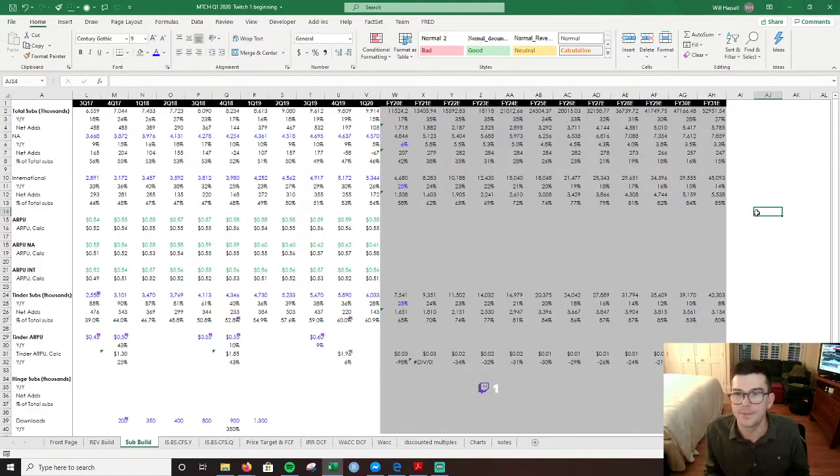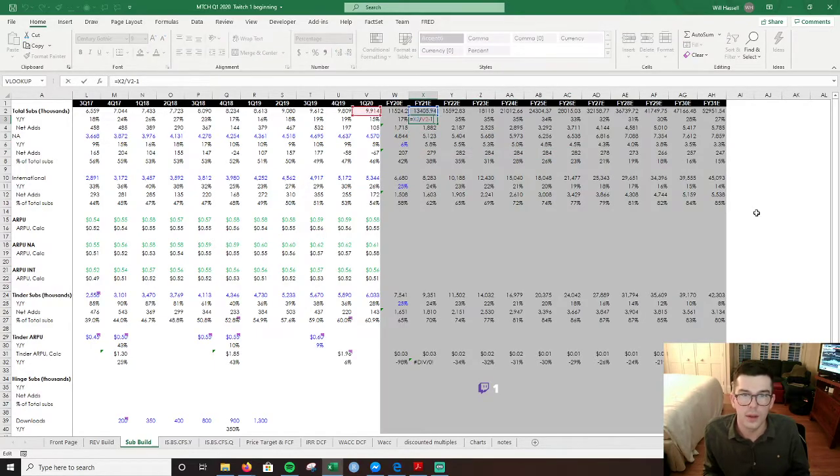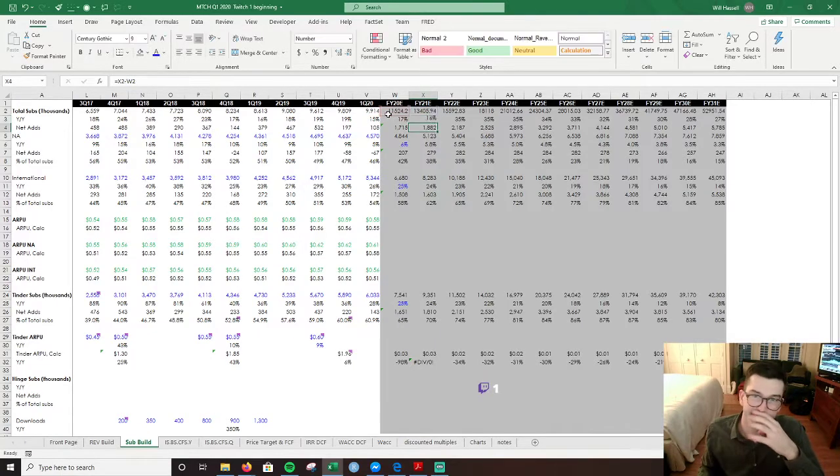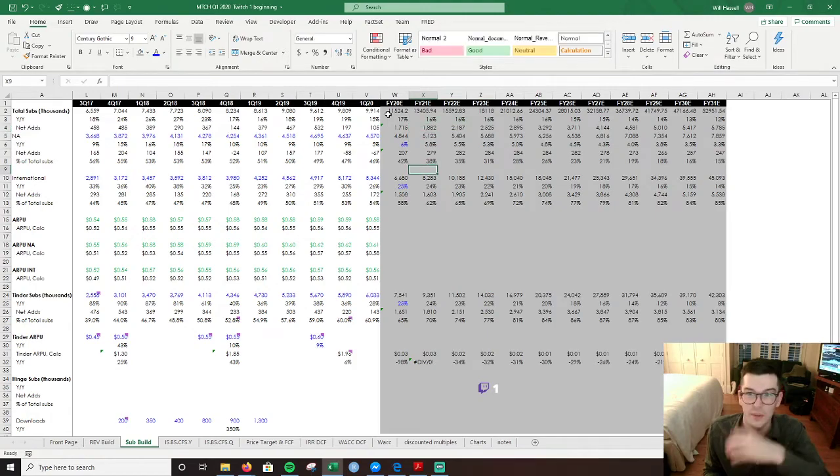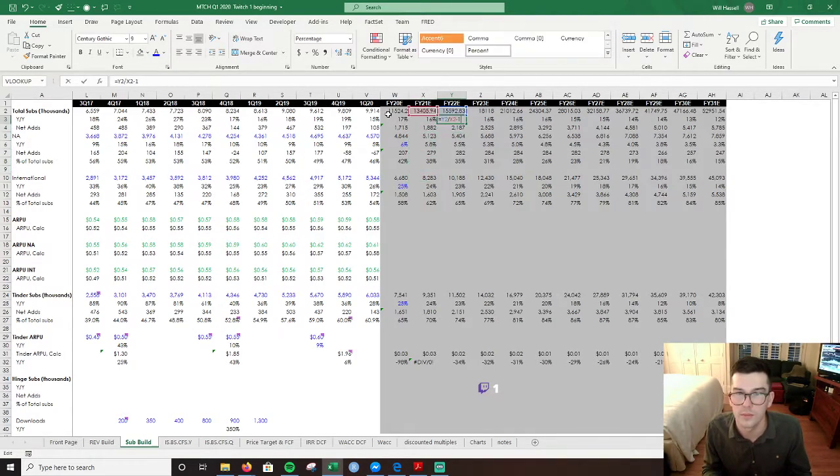You know what, that's why. There we go. I was like, why is my top line growth so lumpy? And there's a reason for it. It's because it was doing the formula completely wrong.